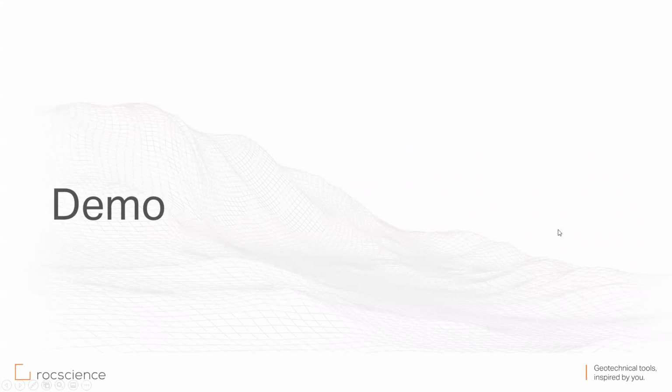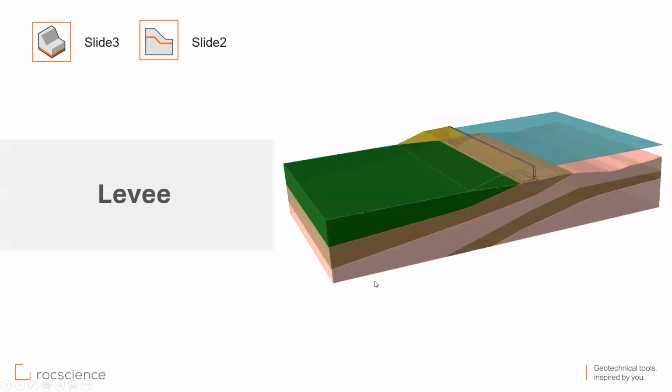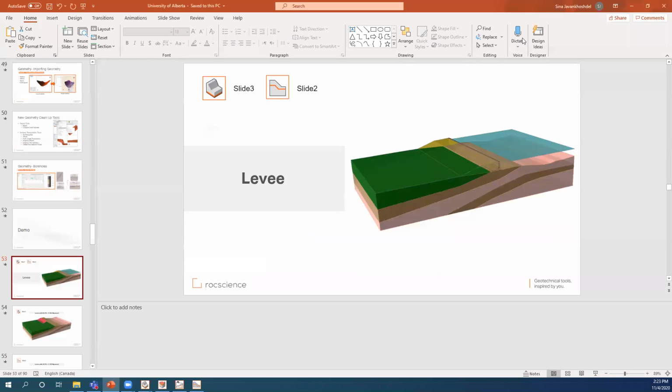So let's go to our first demo. This is a levee. A levee is an embankment. And we have a shear wall here as well, and a water table on the upstream. I would like to model this in 3D and then show you the 2D and 3D results. Just limit equilibrium for now. We get to the finite element as well.